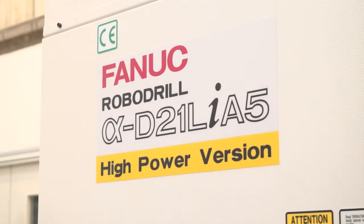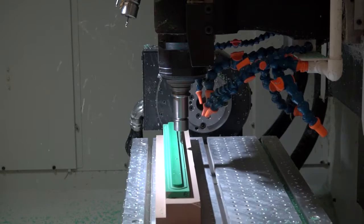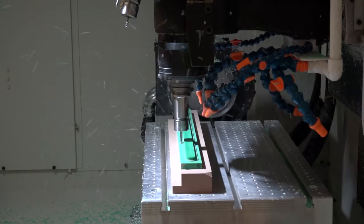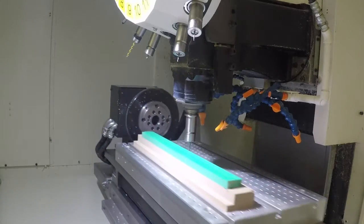Len, you've got a brand new machine here, a FANUC RoboDrill D21 LI A5. This is the bigger version of the RoboDrill. How long has it been here and why did you buy it? It's been here about 18 months now, and the reason we brought it is you're always on a quest to produce things faster and better quality. We've got a lot of other machines that are very ordinary CNC, three axis, basic machines, and we wanted to move on so that we can produce much higher quality parts and do it faster, because it's always a drive for everyone nowadays to become more efficient on everything you do to remain competitive.